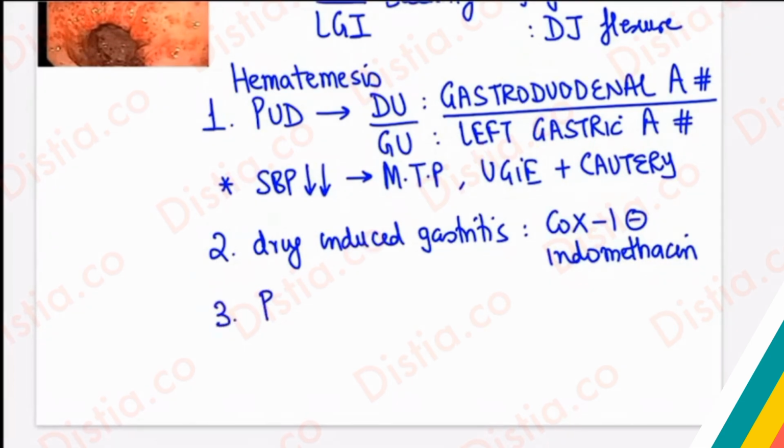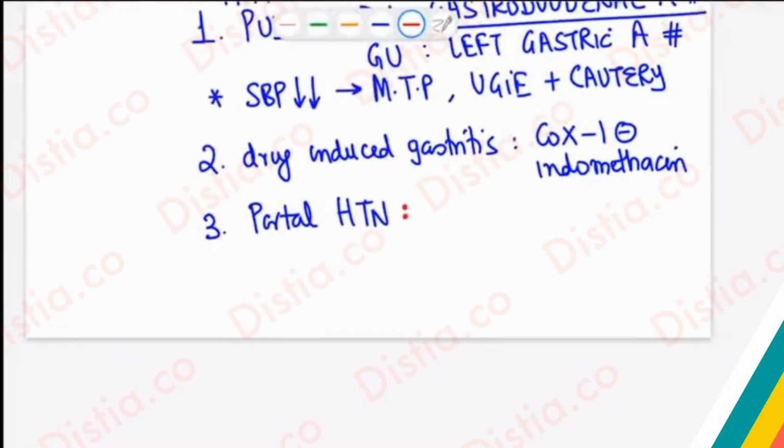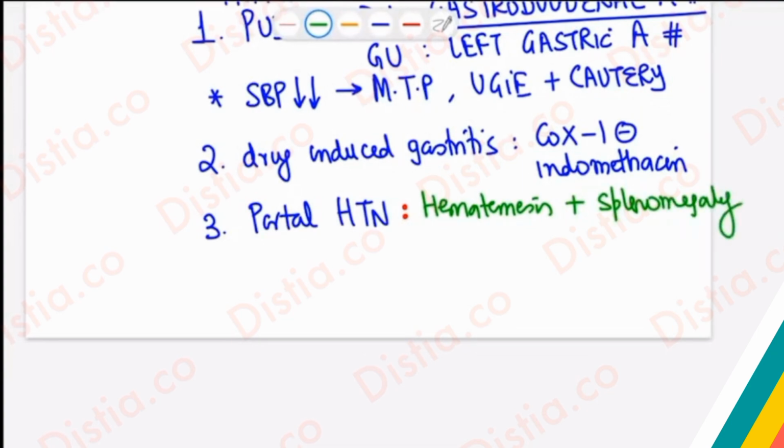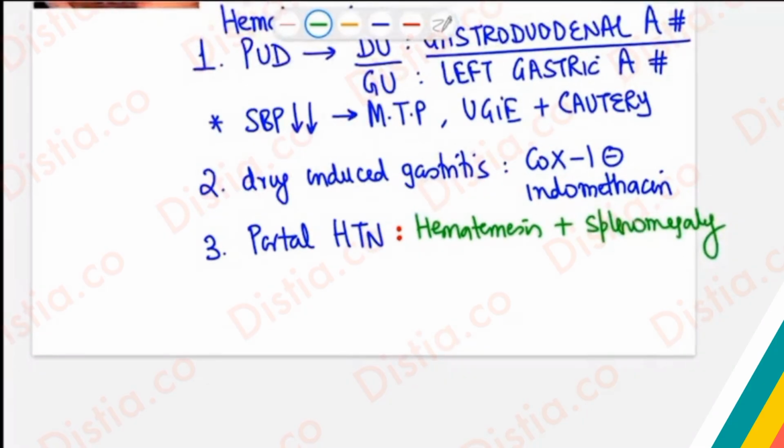Only then should you answer portal hypertension. So don't straight away answer portal hypertension as a leading cause. Yes, please remember that if a multiple choice question begins by saying that a person landed up in a hospital right now, having 2 or 3 episodes of vomiting, and makes it very dramatic and says that on per abdominal examination there is a splenomegaly, that is when you will think in terms of portal hypertension. You don't have a splenomegaly in peptic ulcer disease.